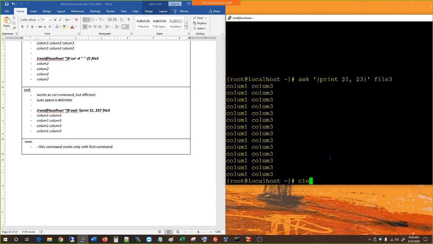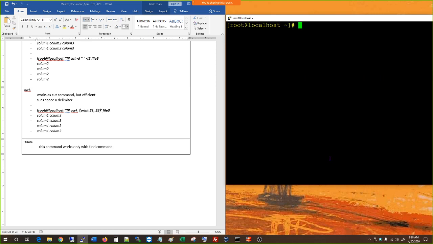I'm going to clear this. There is nothing in here, right? So what I'm going to do is run the find command, find, and then run it in the root -name.